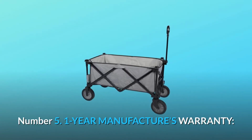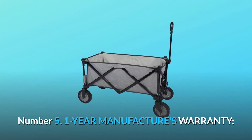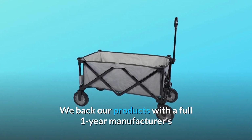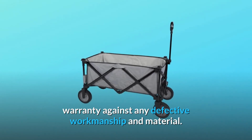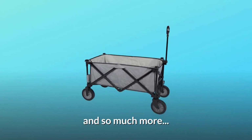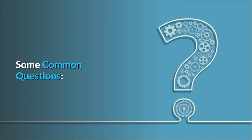Number 5. 1 year manufacturer's warranty. We back our products with a full 1-year manufacturer's warranty against any defective workmanship and material. And so much more. Some common questions.